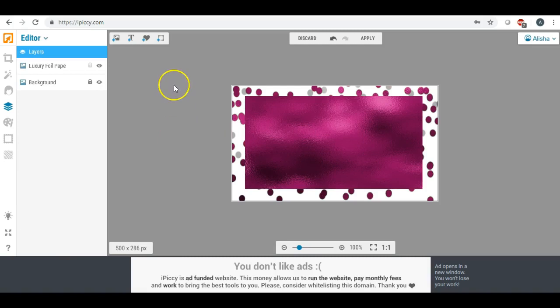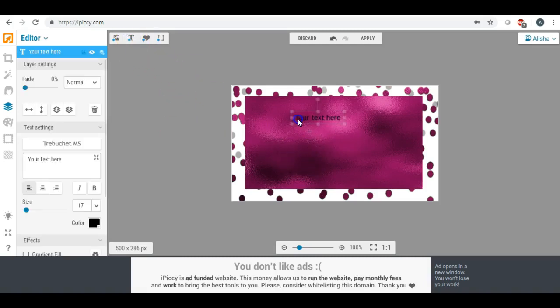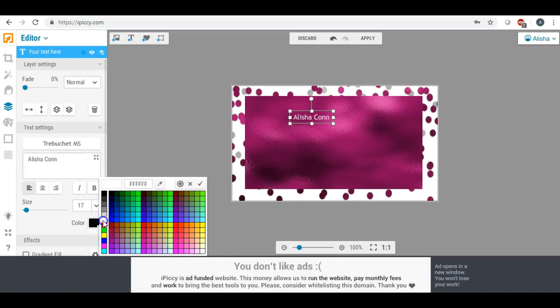Okay, now I'm just going to add some text, and I'm going to type my name. Oh, I had the caps lock on. Okay, and then I'm going to change the color to white.